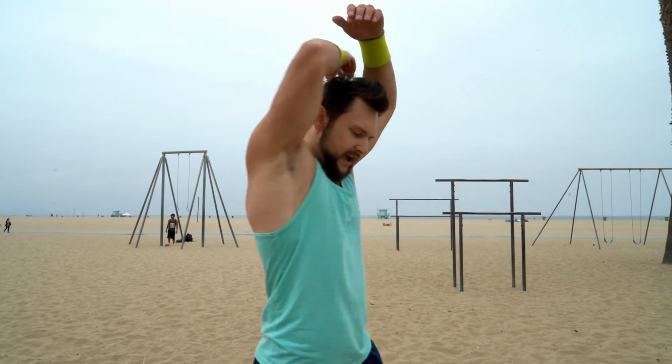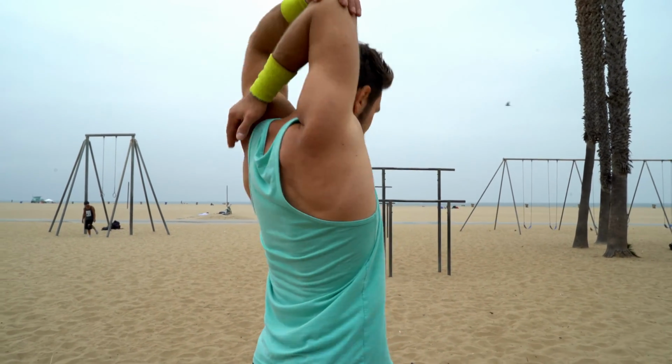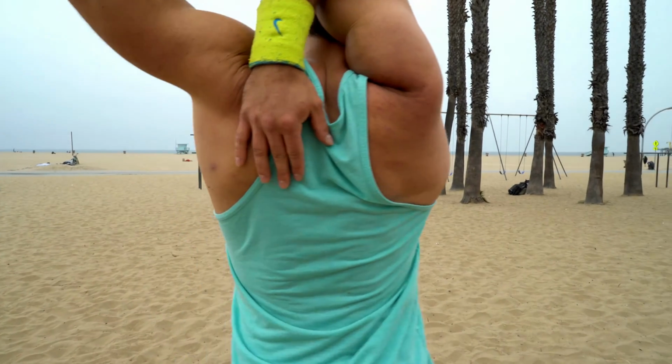Now you're going to go behind your back. You're going to take your elbow with your hand. Reach over. 1, 2, 3, 4, 5.